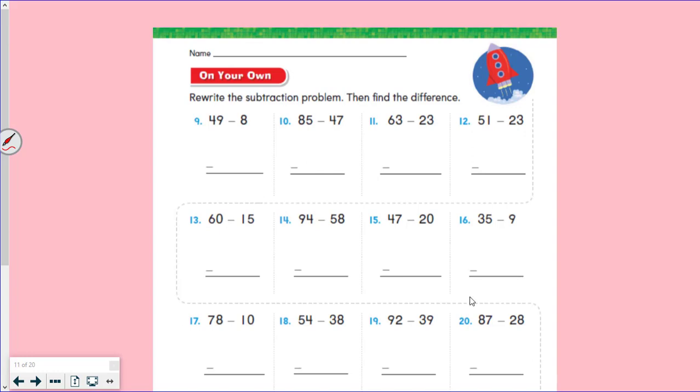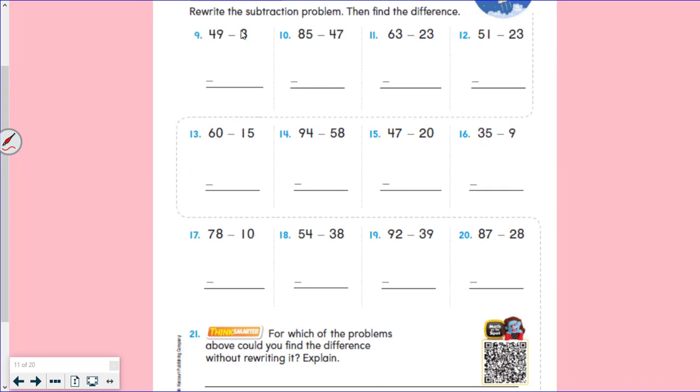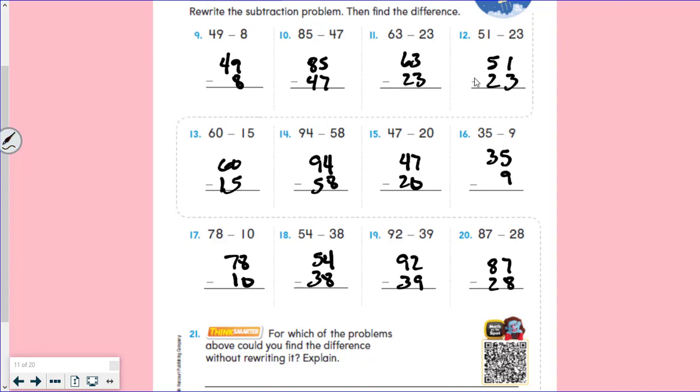And we're going to do the same thing. You're going to do all of these this time. You're going to rewrite all of them. So go ahead and rewrite all of them and then check back with me and see if we rewrote them correctly. All right, so go ahead and pause your video again and check and make sure your rewriting of your problems looks the same as how I rewrote mine.